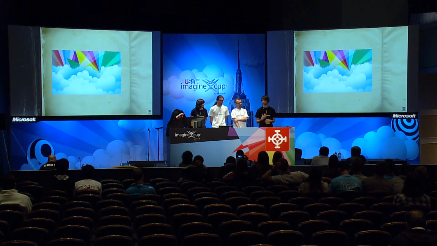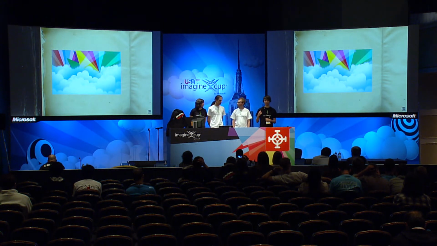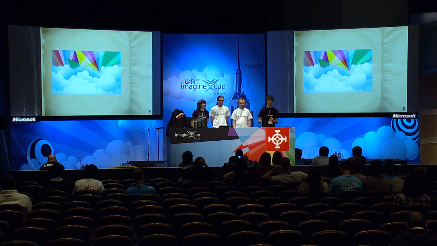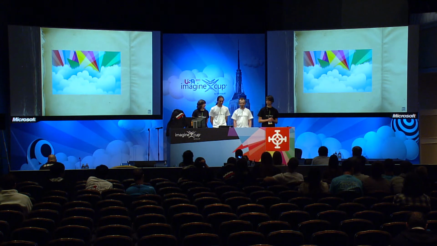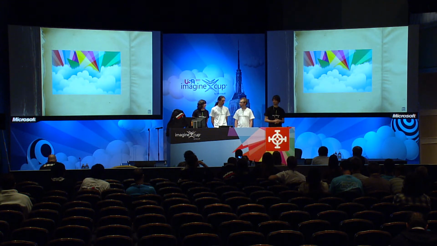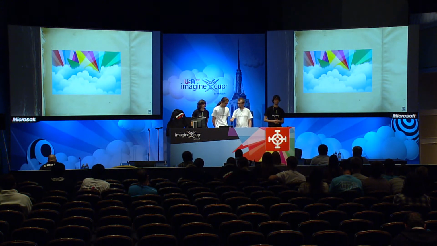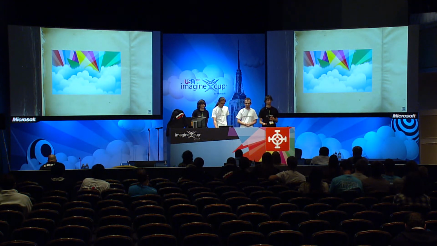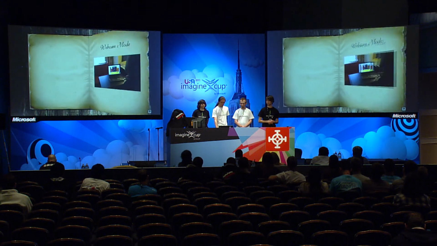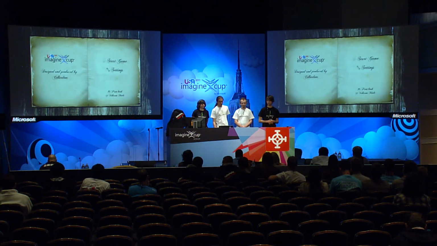Okay, so for me, as a guy who was working on the controllers in our game, the biggest challenge was to develop the interface in such a way that the kids could really understand it and use it, because I had in mind that I was designing an interface for kids who are 4 or 6 years old, and they are not really used to technology. So that was really challenging for me. And as an experience for our team during the development of our game, I think the most valuable experience that we got was working with children, looking at how they interact with our game, how they react to it, and how they really play it with what we have designed for them.